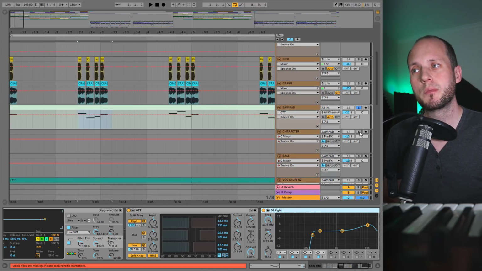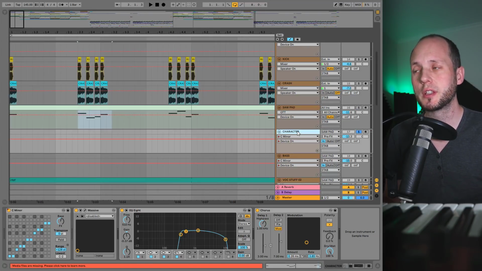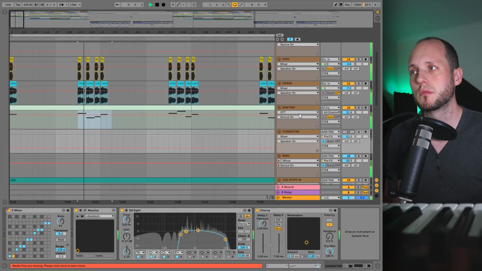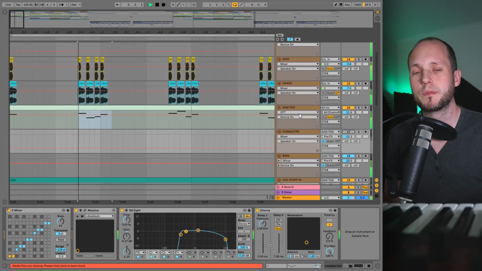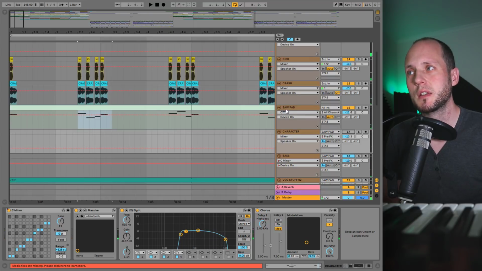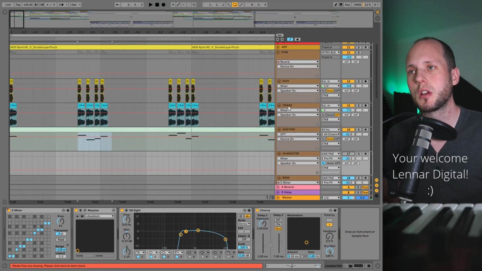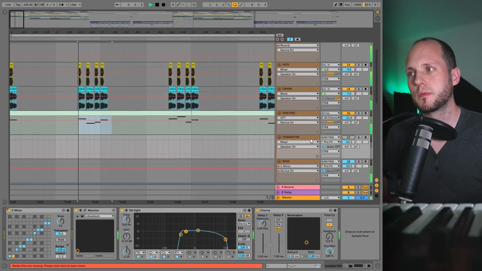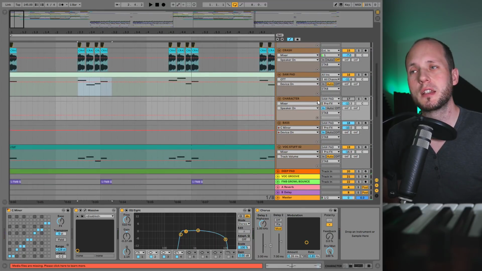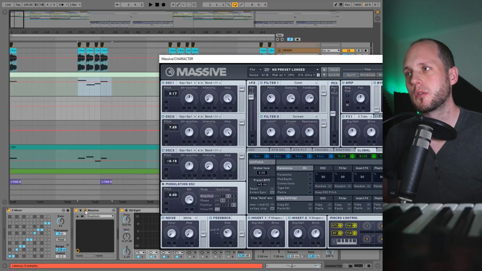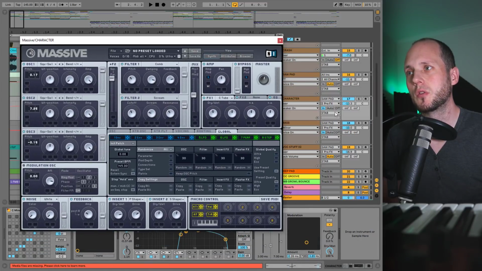And now the most important thing is a character layer, as I call it. You know, without a very heavy character on the sound, these saws and these kicks and crashes, even if you add a vocal layer, it will just sound very boring. It really doesn't have any original and unique character to it. So that is a massive sound, and this is how it sounds on its own.